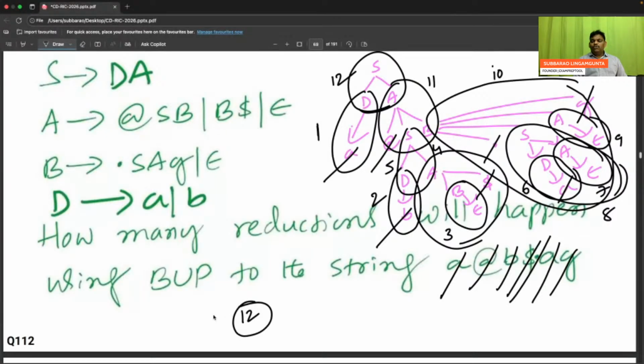If you take D goes to A, that is one reduction. If D goes to B, that is one more. Somewhere I use D goes to A, one reduction. Somewhere I use D goes to B, one more reduction. In the tree, how many productions you will use, those many reductions. You may repeat it.